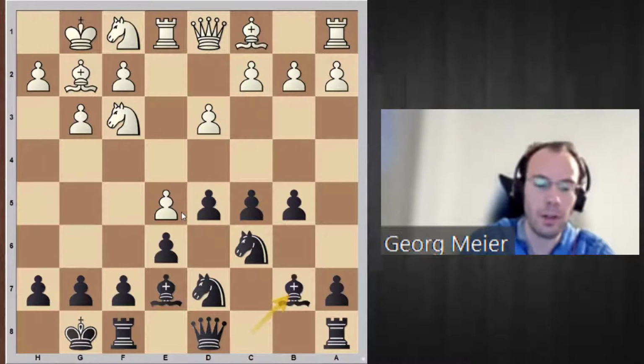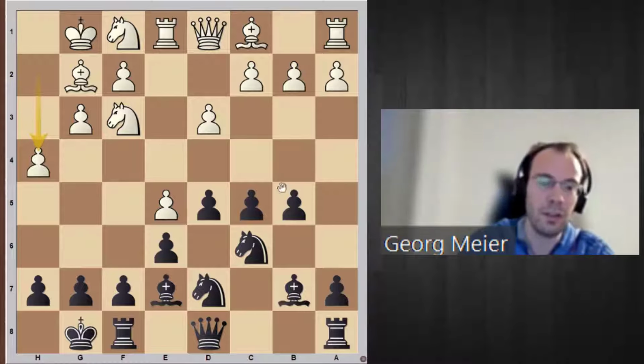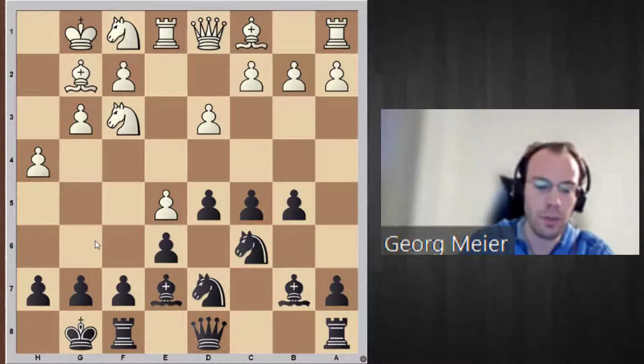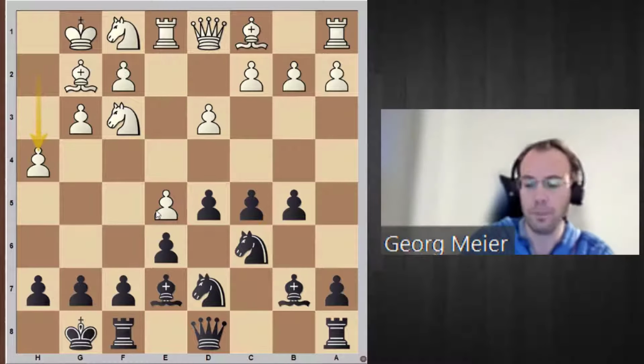Soon it will become clear why black is starting with this development and doesn't play a5, for example, yet. So h4, this is still all system for white, because the advance of the h-pawn is useful in inducing a weakening of black's king side. Also, it stops any possible g5 in case white puts the bishop here. It can't be disturbed with g5 anymore.